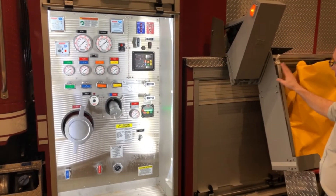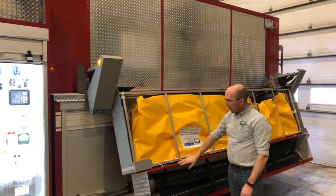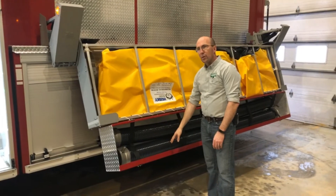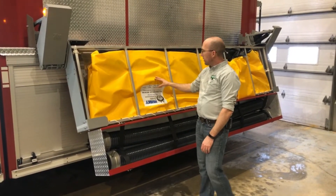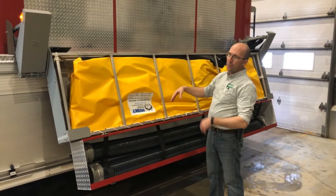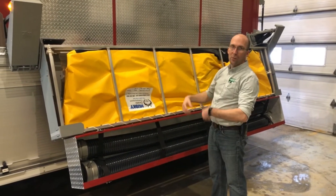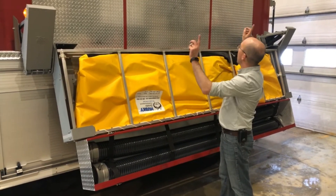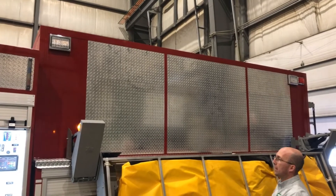The pour tank rack is a Zyko fold-down rack. The department has integrated their two suction hoses down underneath the pour tank. We use a Husky pour tank with the dual drains and the rubber handles at the bottom for easier draining, and then at the top corners there's a scene light and a flasher at the rear.